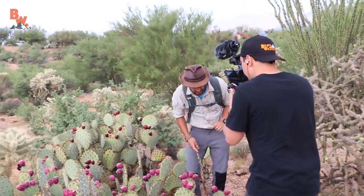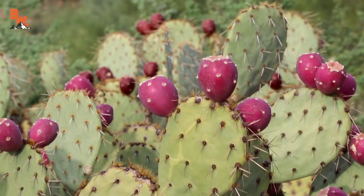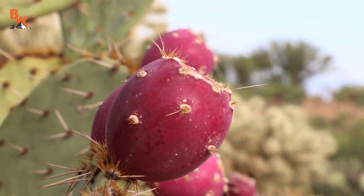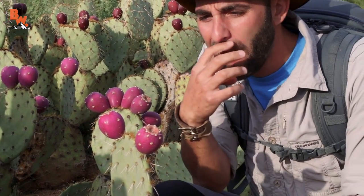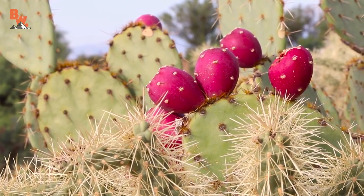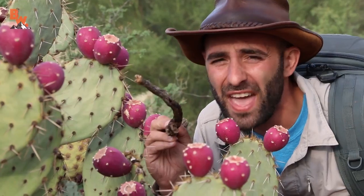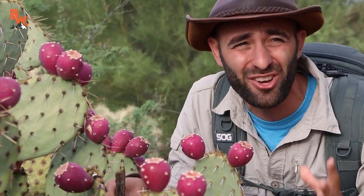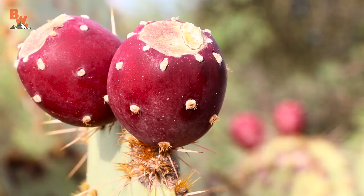But you know what? Check this out. This actually gives me a really cool idea. I'm surrounded by prickly pear cactus right now. Mark, do you know what that is right there? Yeah, it's a prickly pear — like prickly pear like an apple. It's the fruit. Is it prickly pear or prickly pear? It is prickly pear. It's called a prickly pear because all over the fruits, especially these ones which aren't fully ripe, have these little fibrous hairs that are called glochids. They easily brush off of the cactus and they can end up in your skin.